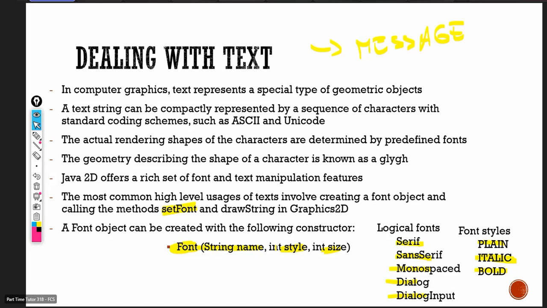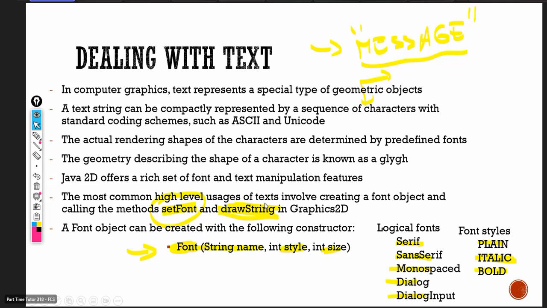So first of all, you have to create a font. Then you have to use the method setFont to apply this font, for example g2.setFont, and then you give the name of your font. Once we have done with the font, then we can draw the string. We give the string that we want to draw, in this example the word message. Then you have to give where to put the string, the X and the Y components.